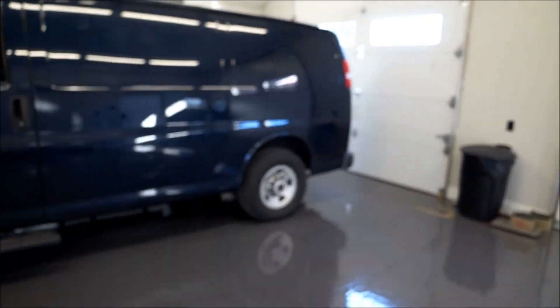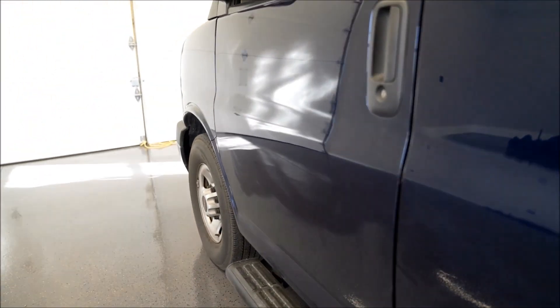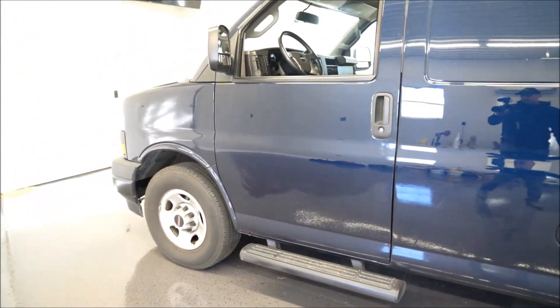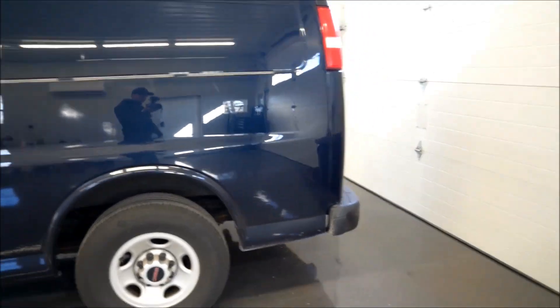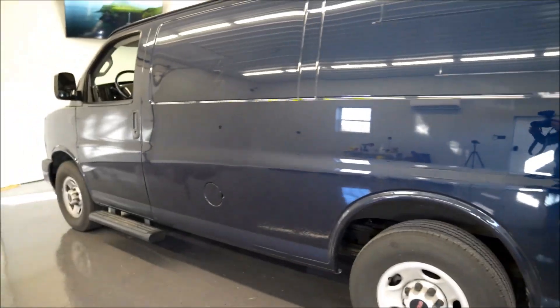We are all finished up with this one — it came out really nice, everything worked out good. That quarter panel was a little tough just because of the metal and access, but it came out nice. We also did the front door here — there were actually a couple little dents in it he didn't know about, so I took care of those. And that back quarter was all scraped up, so we polished that out for him. Hopefully he's happy with it. It's nice when people take care of their vehicles. That's why I'm in business — I'm glad people appreciate their vehicles. Hopefully you guys like this video; we'll catch you next time.